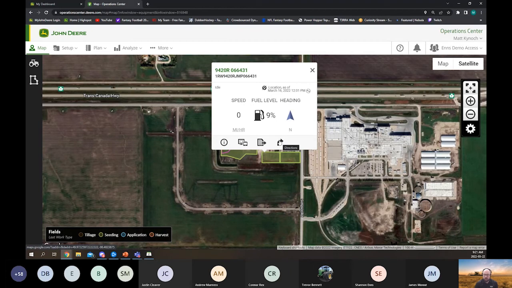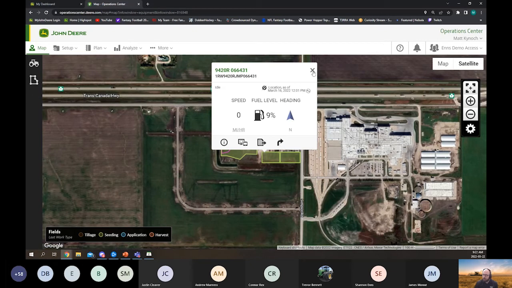Gen 4 displays with data sync will update their location and operations center ideally every 6 seconds. It will be much faster on the mobile version than it will be on the web version, whereas 2630s will generally only update, I believe, every 5 minutes or so. So they're definitely not as current. So you have to keep in mind if it's a long drive to the machine, your machine could have moved significantly before you actually get to the machine.